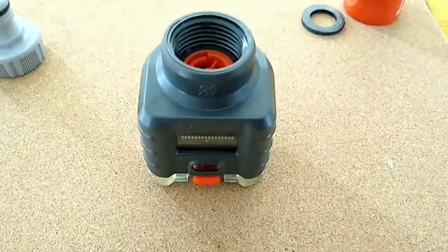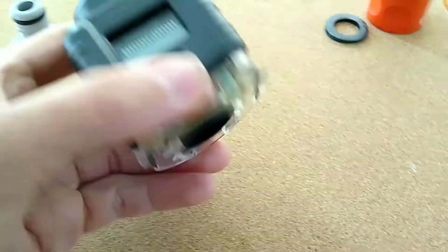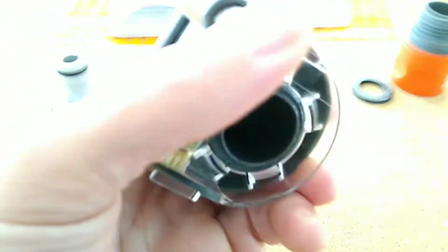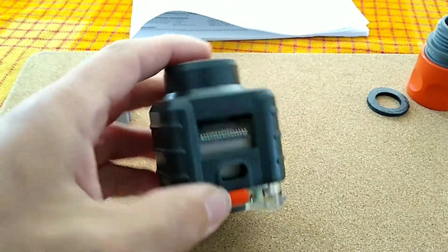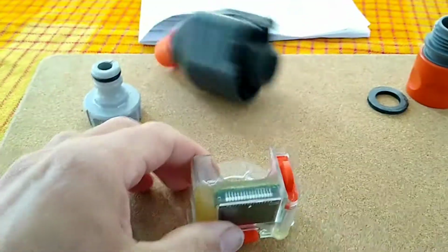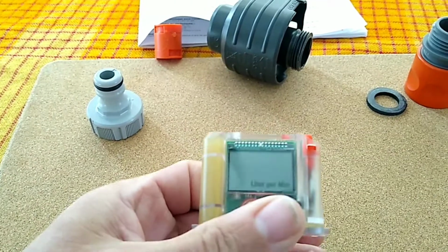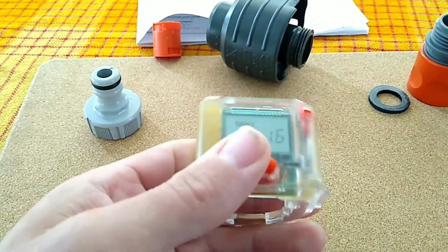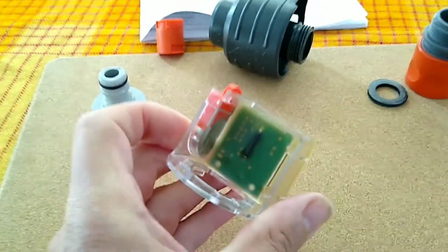I thought we'd disassemble the unit to give it a better, more thorough review. And you can take the electronics out of the main body by pulling these tabs on the side while pressing the button so it clears the case. And then it just comes out like that. Now in the reviews people ask how waterproof the unit is. And we can get some idea of that by the construction.